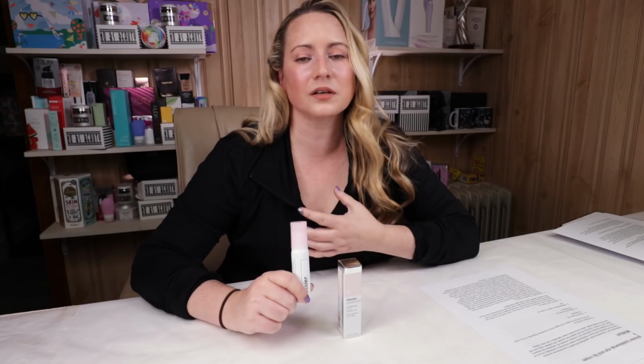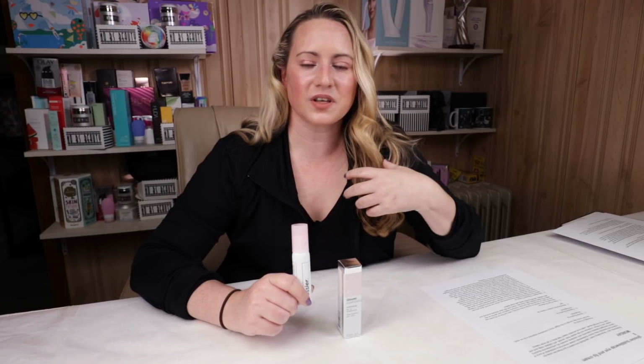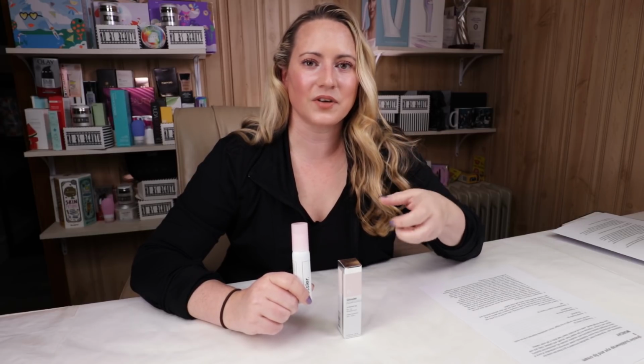cream, specifically formulated for those two areas, which definitely need moisture, sometimes more than the rest of the face, but they're also super delicate. So you really have to watch what products you use in those areas because they can be much more sensitive, especially the eye area. Using a lot of eye creams that have fragrance can sometimes sensitize the skin, or sometimes drying alcohols or preservatives. So it definitely requires specific products unless you have a good overall cream that works well.